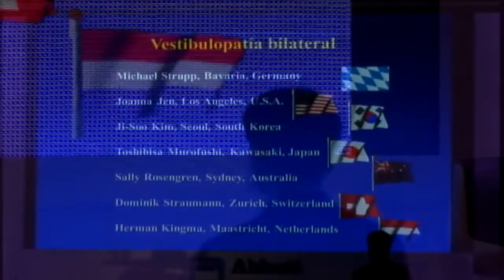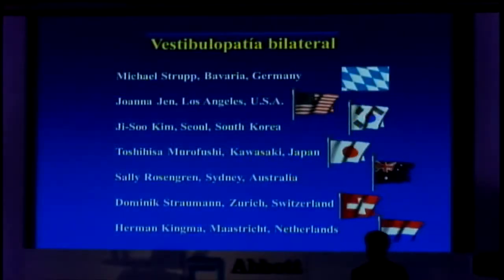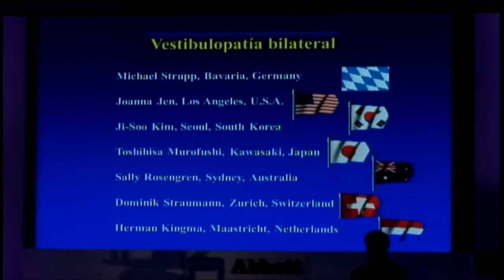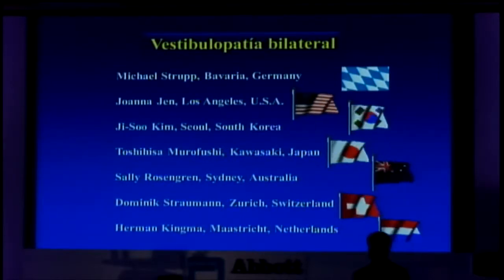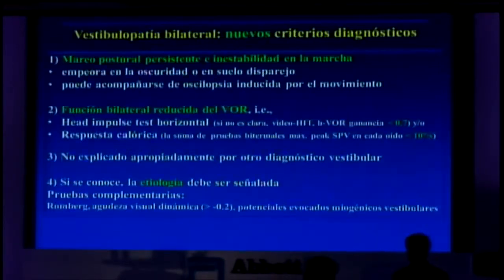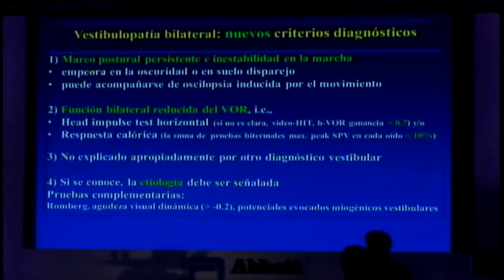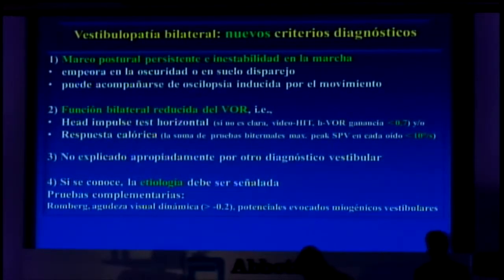As I mentioned before, there's a classification committee of the Bárány Society, about 12 people, and we classify or reclassify the different vestibular disorders. This is the classification committee on bilateral vestibulopathy. You see all the different continents are represented, which is a requirement for that. And these are the currently recommended diagnostic criteria for bilateral vestibulopathy.